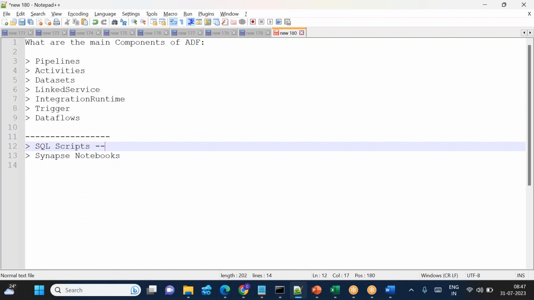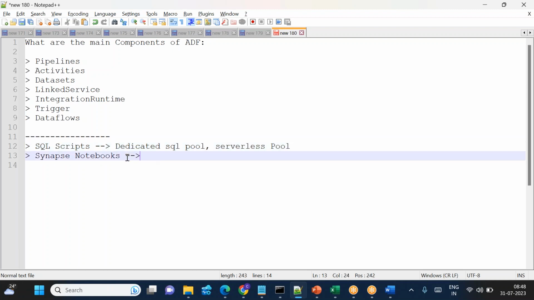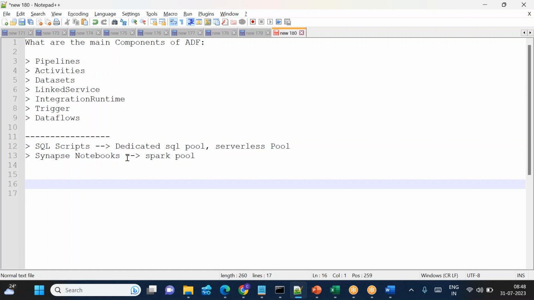To execute the SQL scripts, we have two options: a dedicated SQL pool or a serverless pool. We discussed that, right? And Synapse notebooks we can use in the Spark pool, correct? So these are the main components of Azure Data Factory.